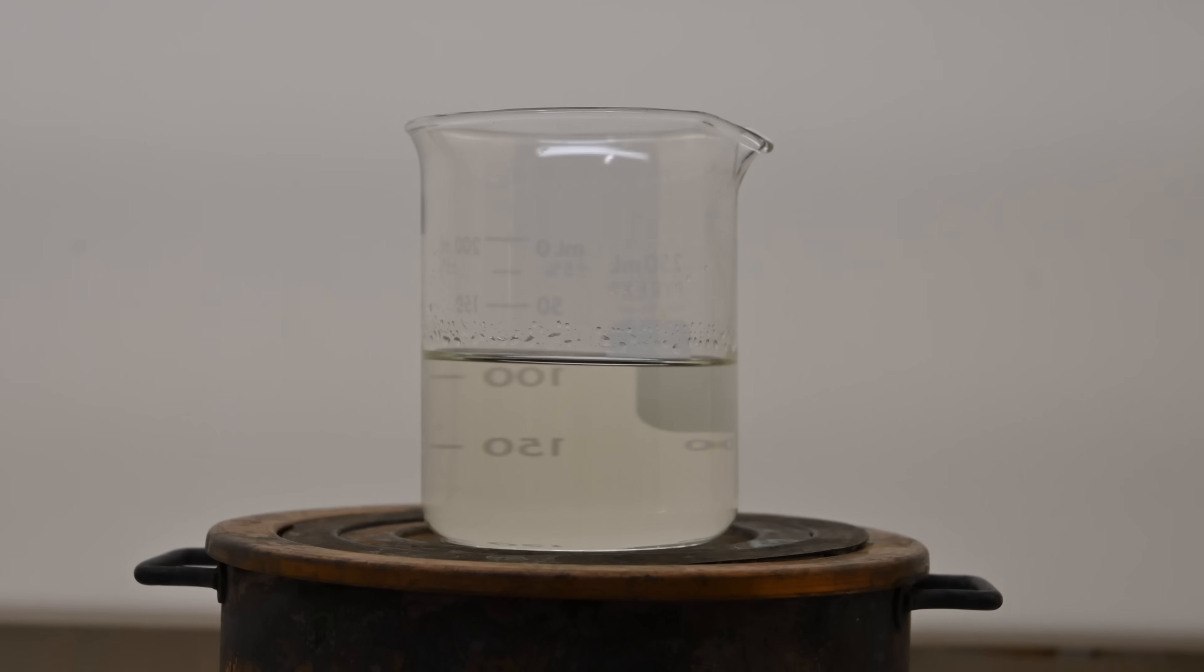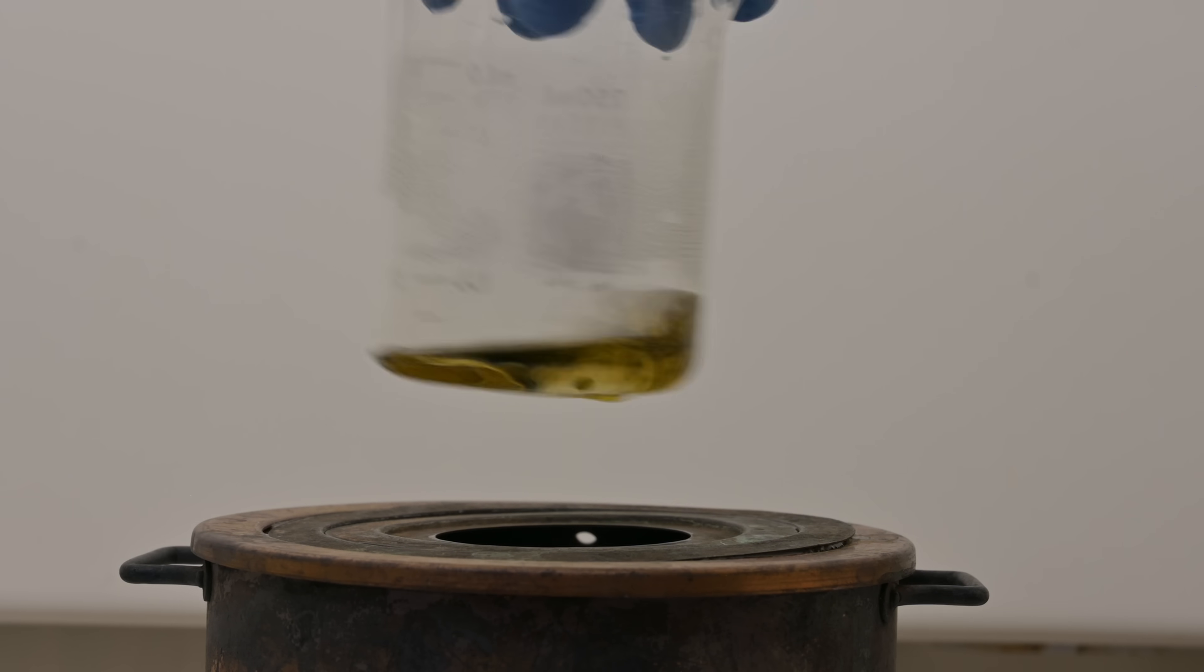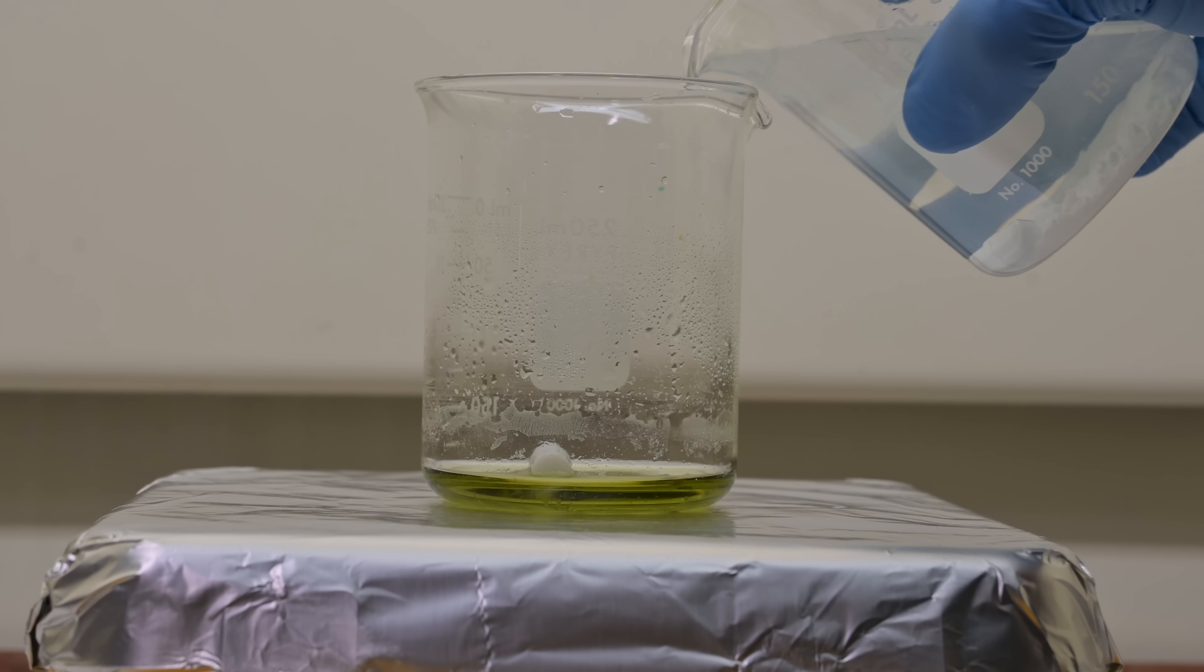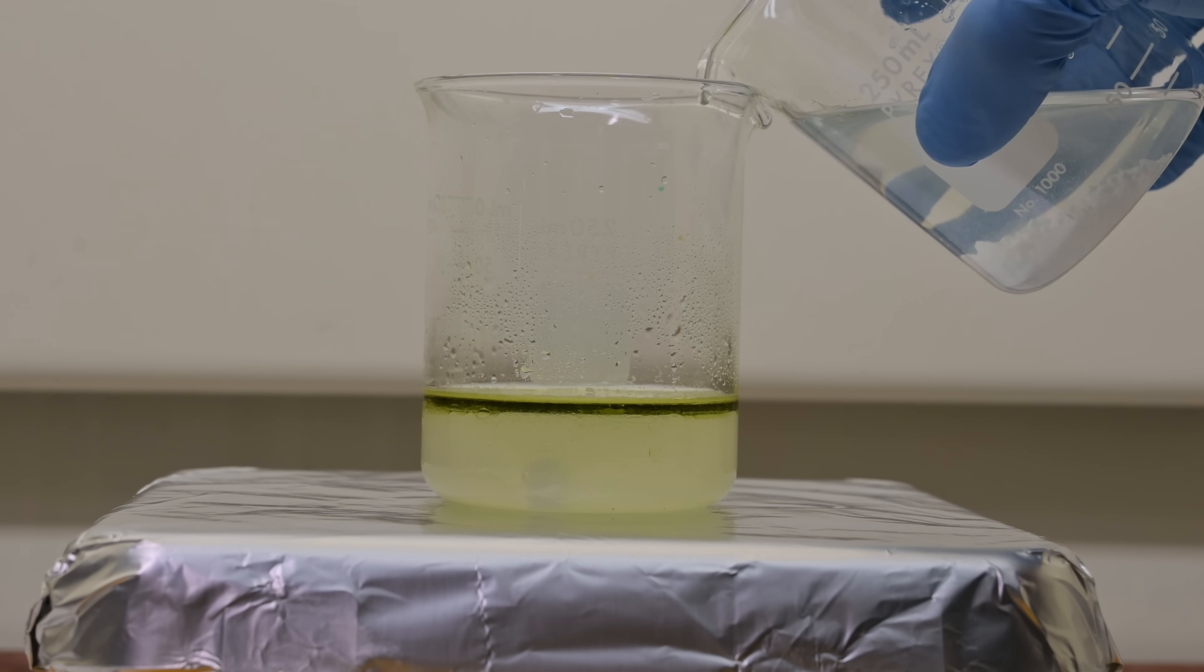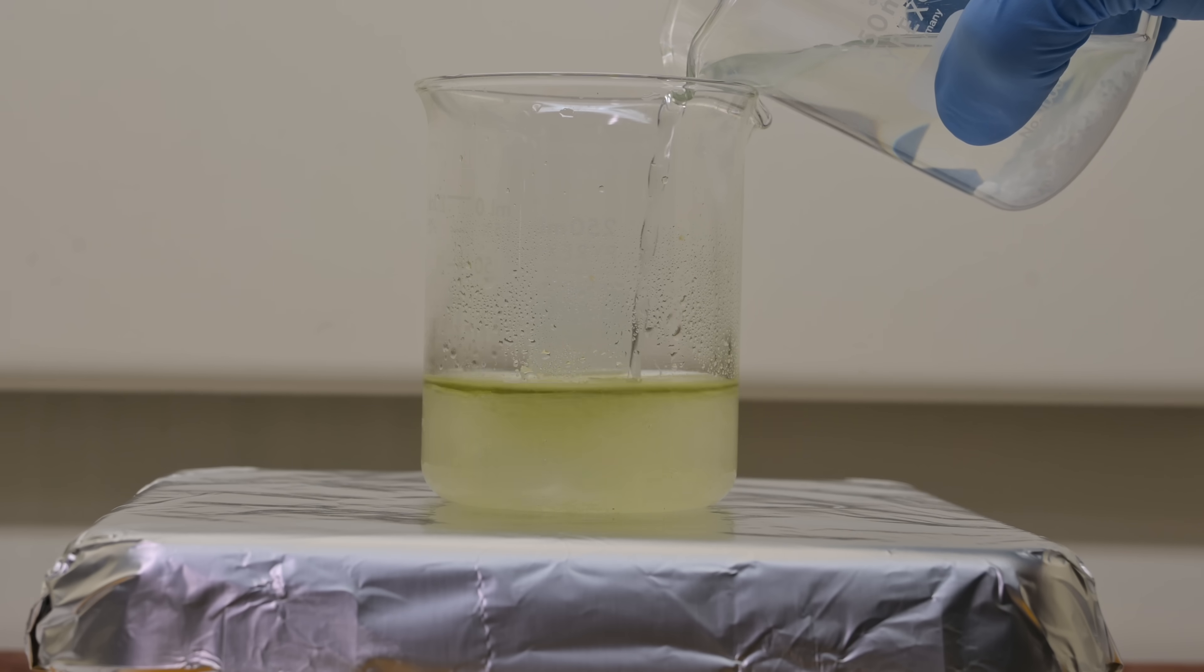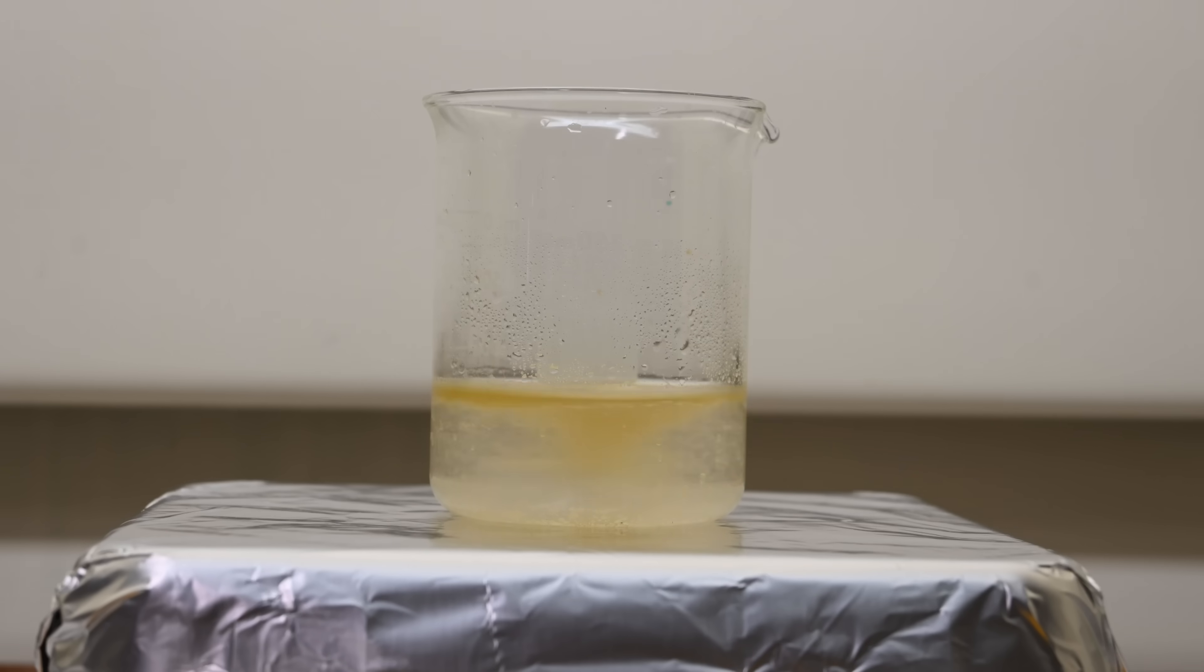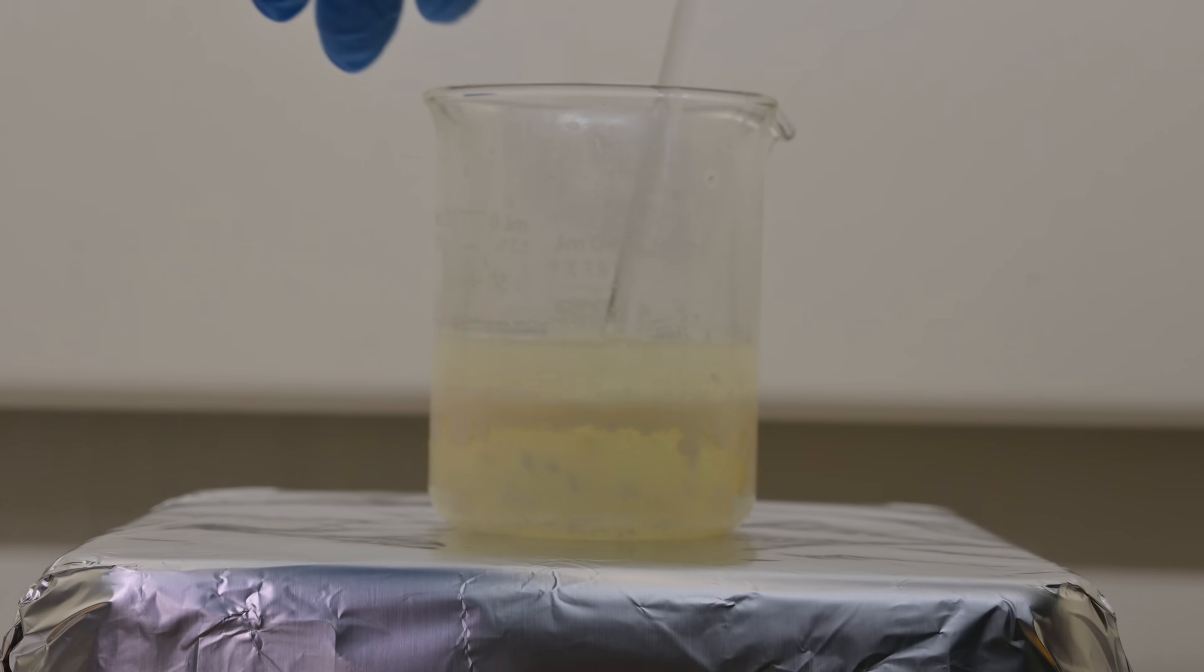After several thorough washes, I removed the ether layer and placed it into a beaker on a steam bath, which will gently boil the ether away to eliminate the solvent. Once all the solvent is gone, we are left with a yellowish oil. To further purify the product, I treated the yellow oil with saturated sodium bisulfite solution. You can get sodium bisulfite from stump removers. This step is particularly useful because sodium bisulfite reacts selectively with benzaldehyde to form a solid bisulfite adduct, separating it from soluble impurities. I left the mixture to stir for about 30 minutes, and after stirring for a while, white colorless crystals began to form. These crystals signify the presence of purified benzaldehyde in a bisulfite bound form.